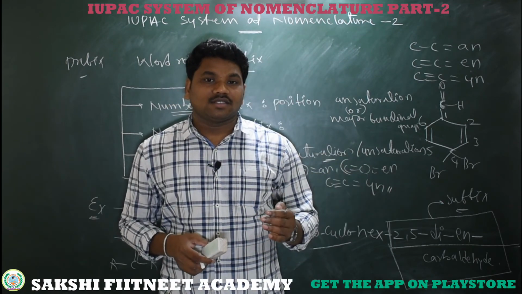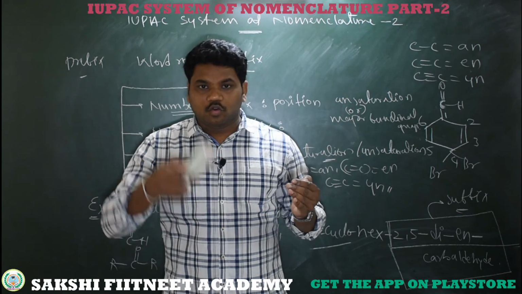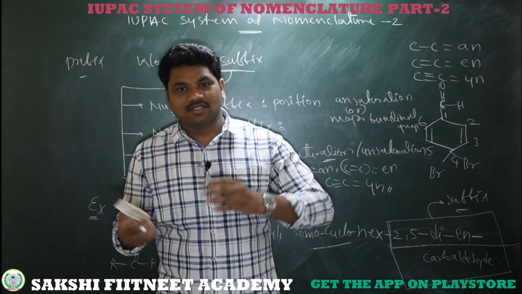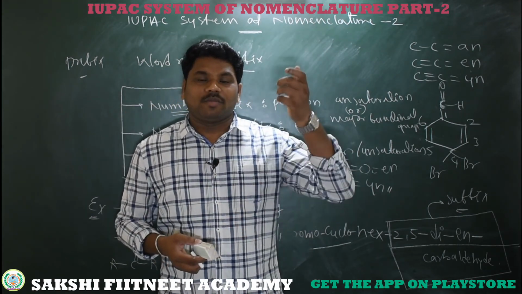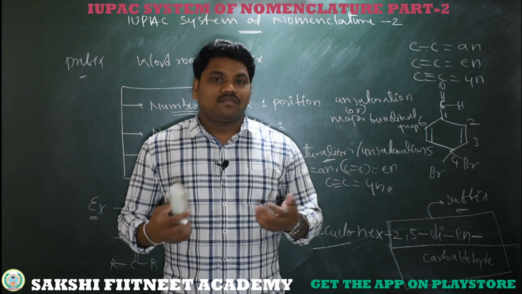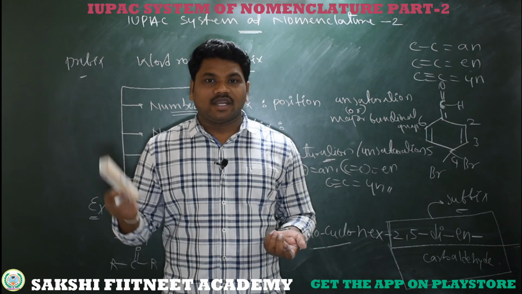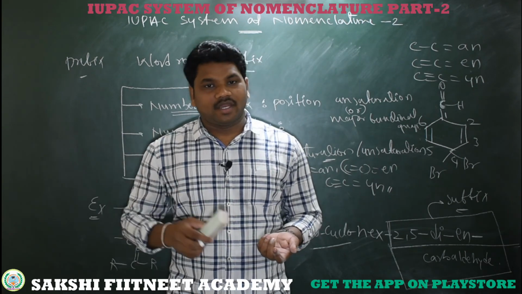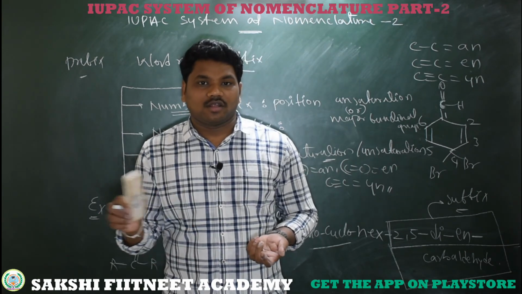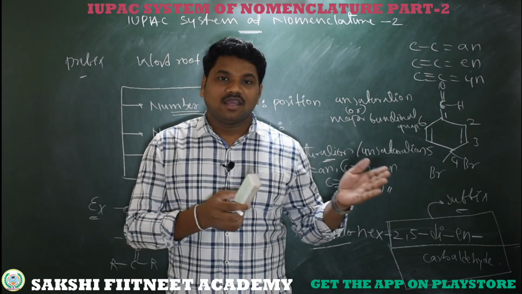After this, we need to learn about functional groups as prefixes and as suffixes. We have the table according to the priority order, I'll give you the table. After that, you need to learn the selection rule of the parent chain and how to number the parent chain. Then what about the order? That we will discuss in the next video.